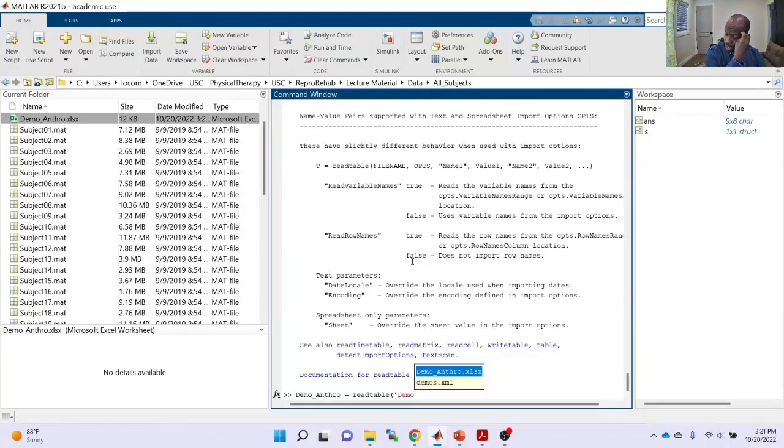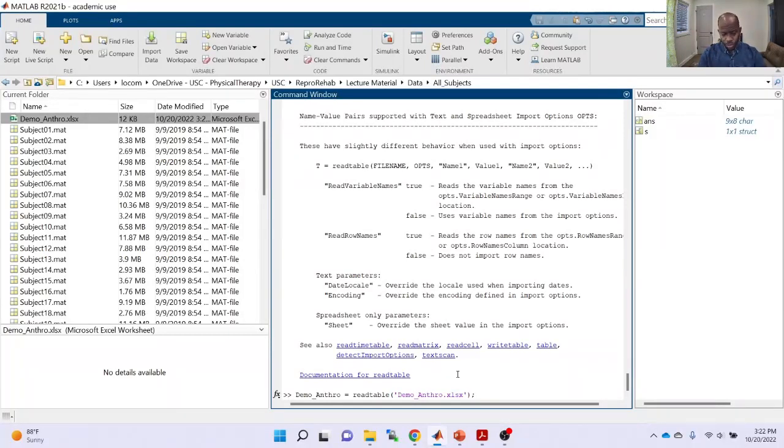Again, with my autocomplete, MATLAB knows that readtable is going to look for a file name in my current folder. So if I just type the beginning of the file name, I'll see a list. And if the file name is selected, I press tab, and then it autocompletes. So now I'm going to close my parentheses, add a semicolon.